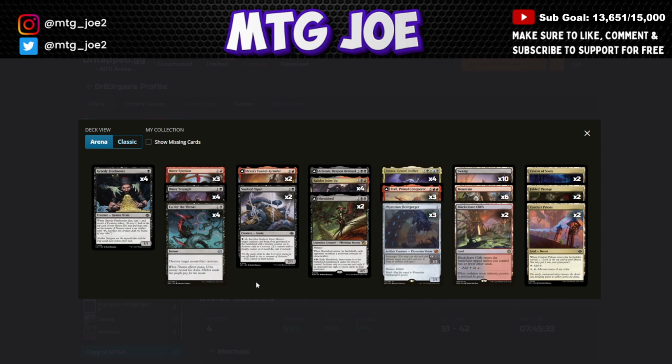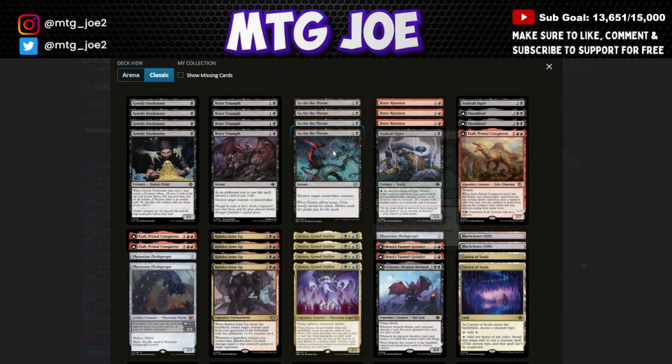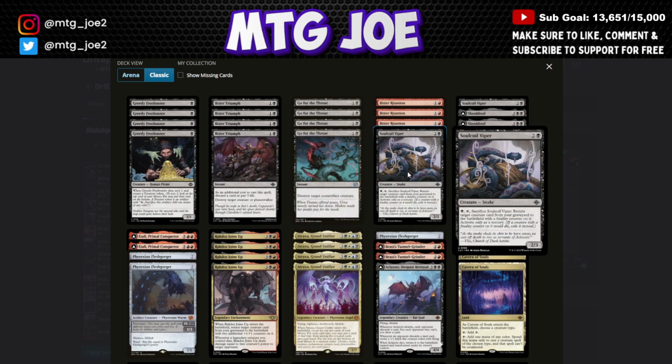Flesh Gorger can fill the void in between. You are playing a number of Go for the Throats and Bitter Triumphs. Bitter Triumph in this deck can be used to discard some of your effects. You also have Soul Coil Viper, black, and you could sacrifice it, return target creature from your graveyard to the battlefield with a finality counter on it. So it's another way to have a reanimation effect that can work in the deck itself.